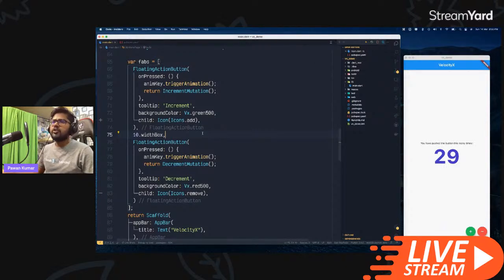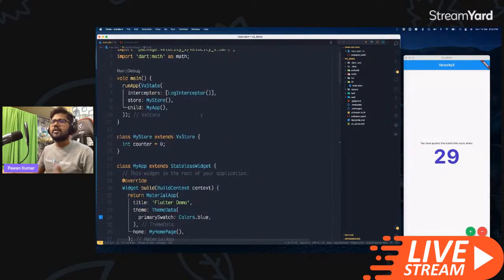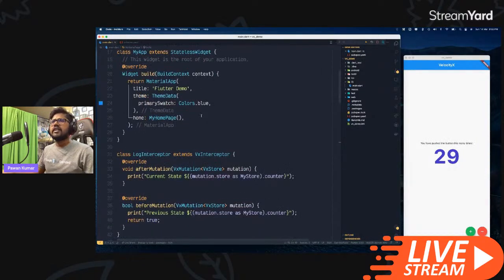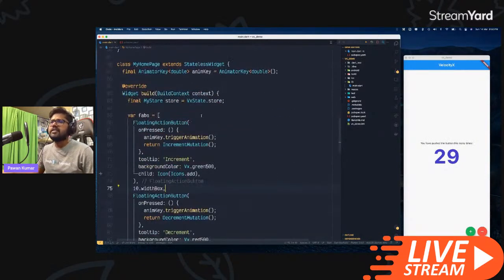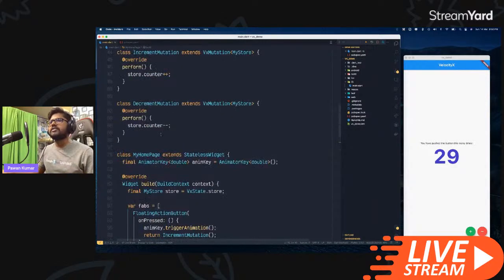If you go to the velocityx.dev website, you will find documentation about it, and I think that's where you will be able to identify it easily. But in a nutshell, I will tell you that it's nothing. The VX builder and VX watch you are using is just a stream builder basically.